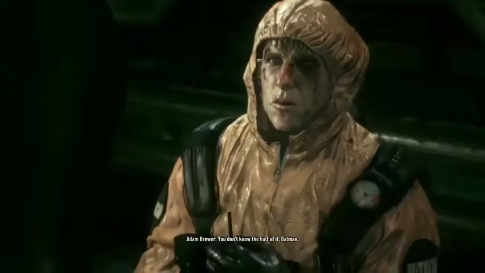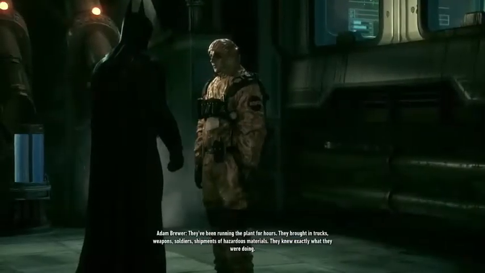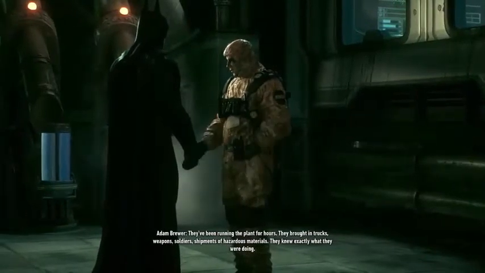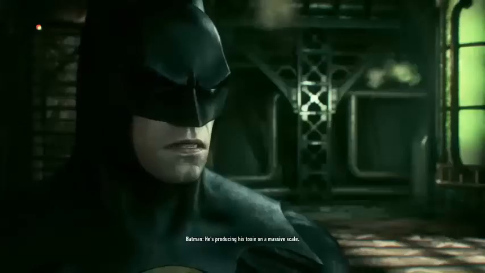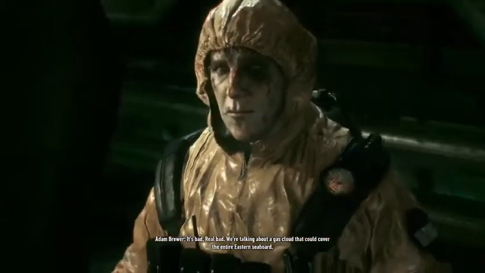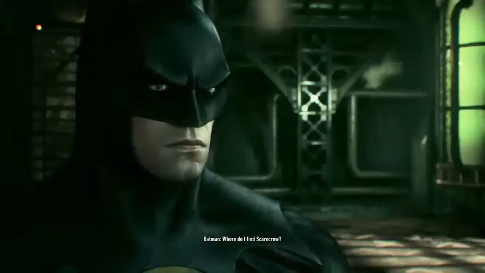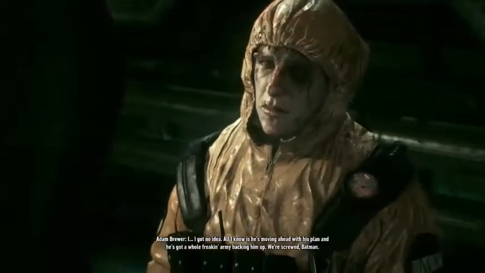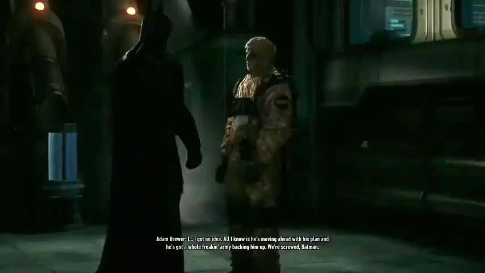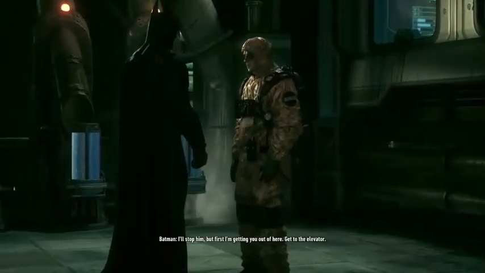You're safe now. You don't know the half of it, Batman. Stay calm and tell me what you know. They've been running the plant for hours. They brought in trucks, weapons, soldiers, shipments of hazardous materials. They knew exactly what they were doing. He's producing his toxin on a massive scale. It's bad. Real bad. We're talking about a gas cloud that could cover the entire eastern seaboard. Where do I find Scarecrow? I got no idea. All I know is he's moving ahead with his plan, and he's got a whole freaking army backing him up. We're screwed, Batman. I'll stop him. But first, I'm getting you out of here. Get to the elevator.